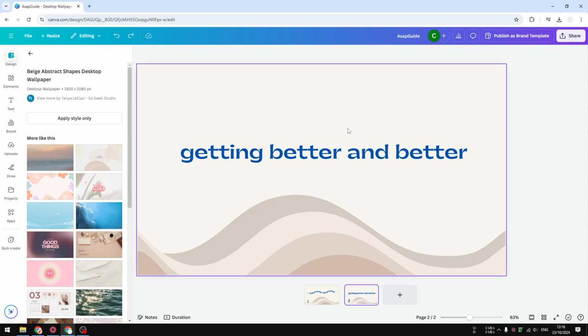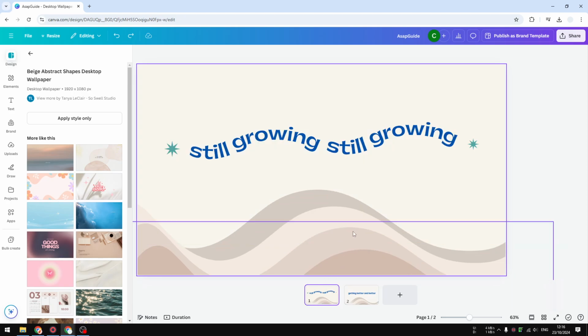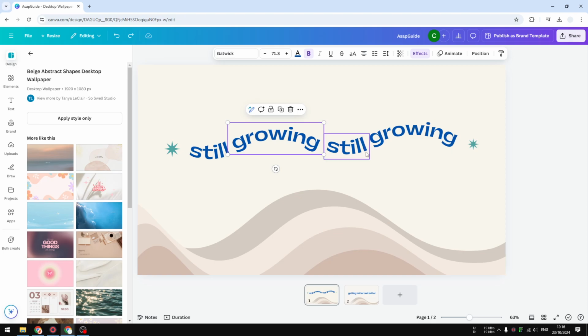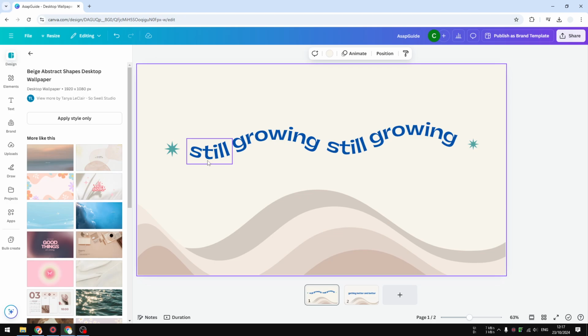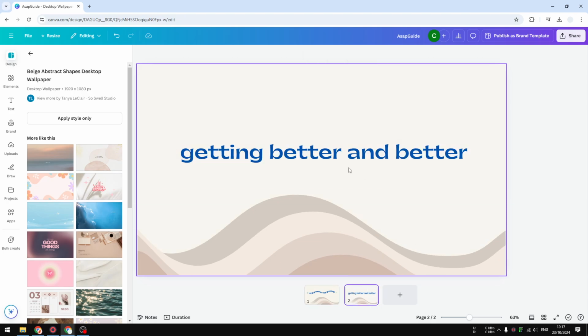Now I have this text, and this text is just a regular text, and I'm going to make it wavy, but it's actually going to involve the curve effect. So if you go to the example here, this is really just a series of curved text. And a curved text is something that we can accomplish in Canva without using a third-party tool. Now, with that being said, I think you already know how this tutorial is going to be. I'm going to just isolate each word, and each of them will have their own curve level, a different curve level.